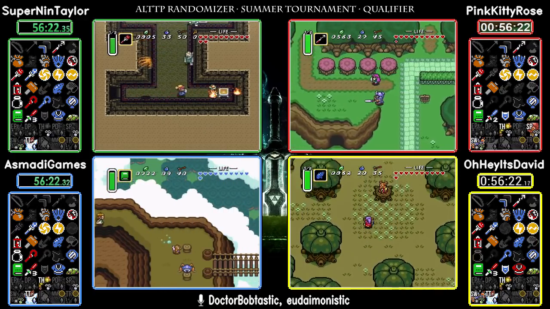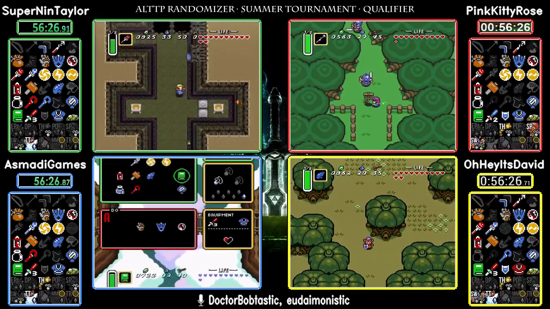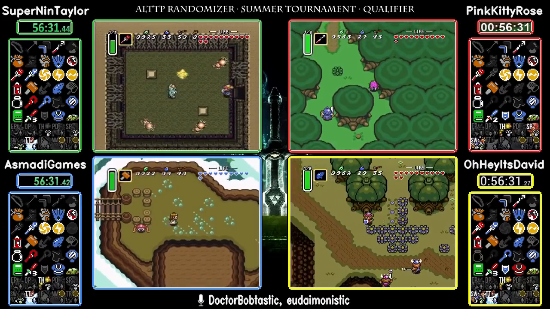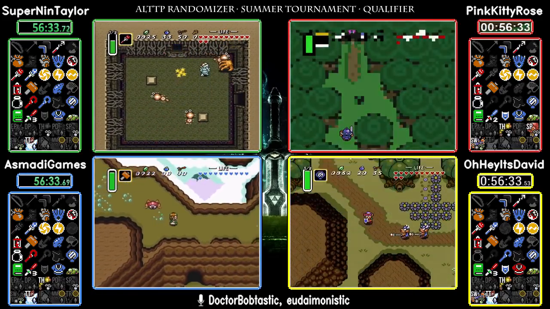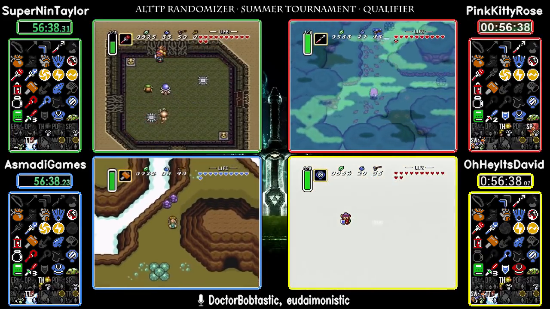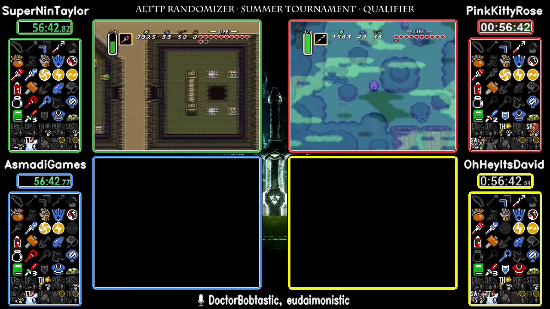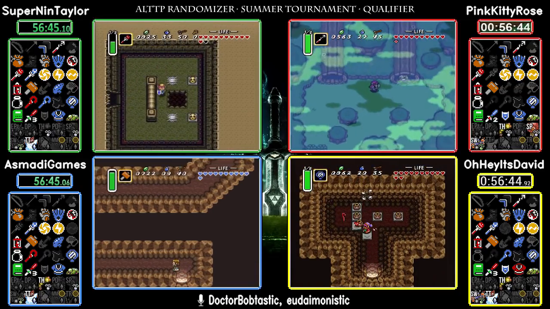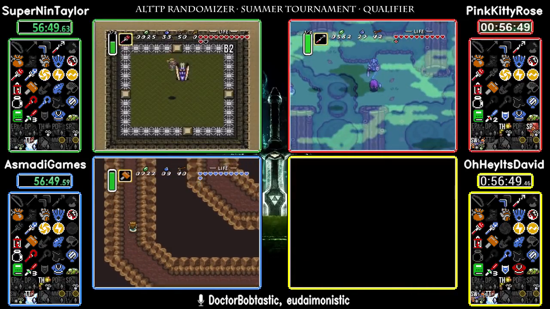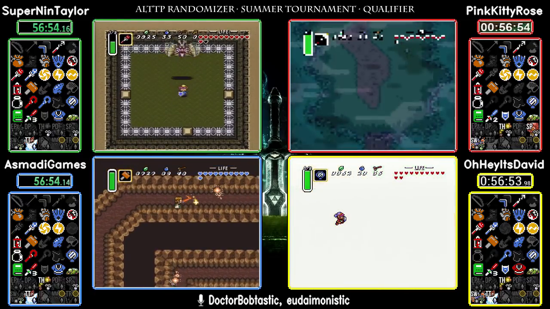Gonna go ahead and see good old Stumpsman here. I imagine we'll be getting that Cane of Samaria out of the Grove Ledge Cave 45 here as well. Oh no, Asmati Games having to divert to Spiral Cave because dead rocks are just not good to us today. So we can't get that portal right away. Obviously, we couldn't get that portal because of no Titan's Mitts, but never fun when you get dead rocked in any position.